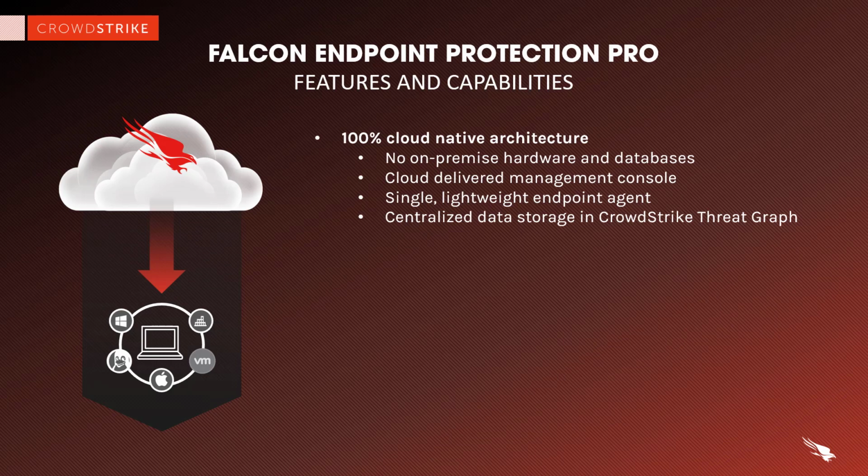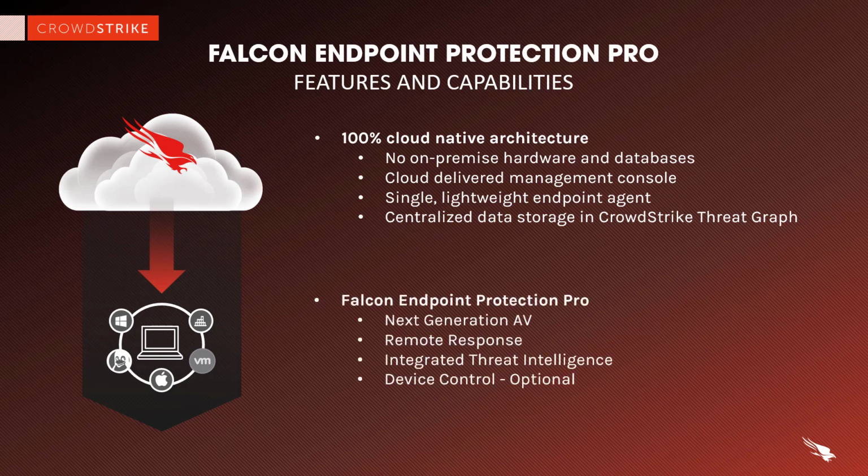As we look at a demonstration of Falcon Endpoint Protection Pro, we will see the following solutions in action. CrowdStrike's next-generation antivirus solution applies advanced prevention capabilities, including machine learning, behavioral analytics, and exploit blocking to the event telemetry. This enables proven protection as well as visibility into suspicious behaviors.